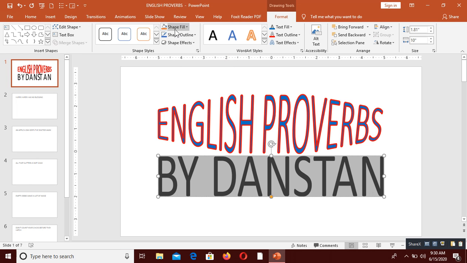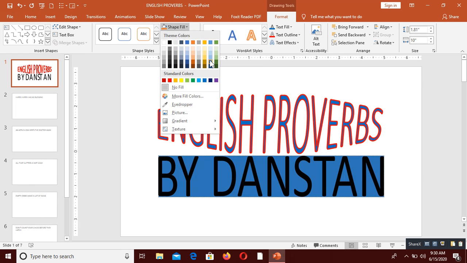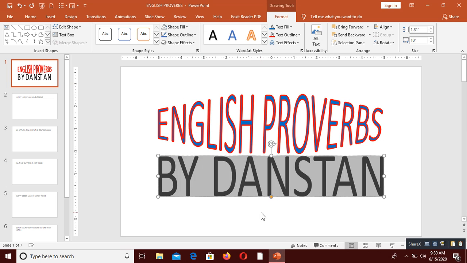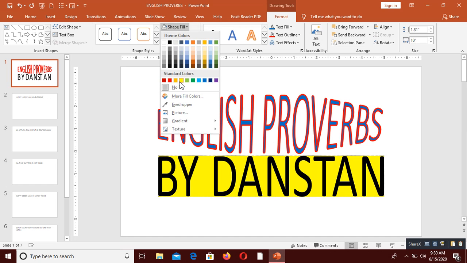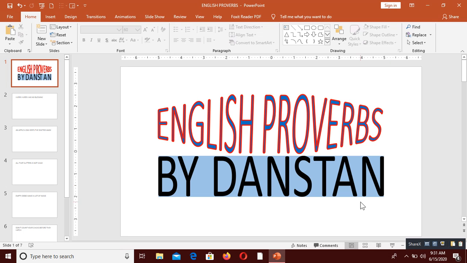We also have shape fill on format still. It formats the text placeholder. You can see that shape that has text, you can fill it with color. As you can see, I'm hovering my mouse around different colors. I want to fill this with a color, you just use shape fill. You can fill it with your own desired color. So that's how you can format your slides in PowerPoint using different designs.